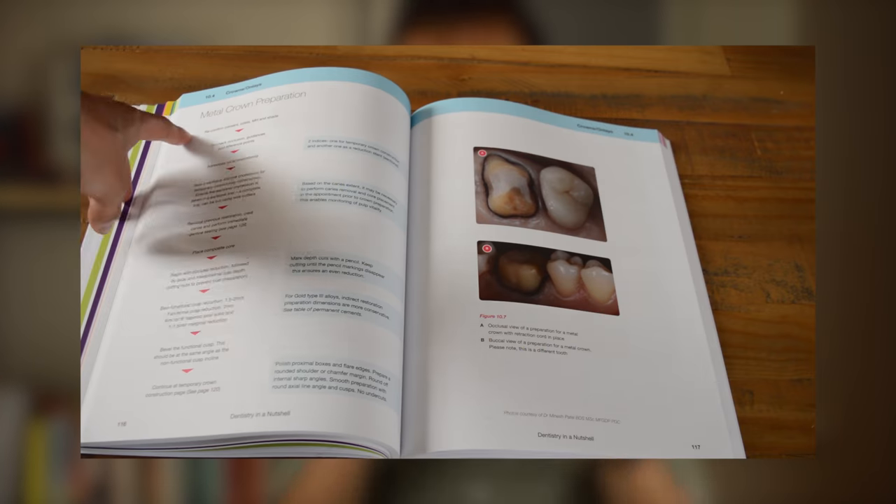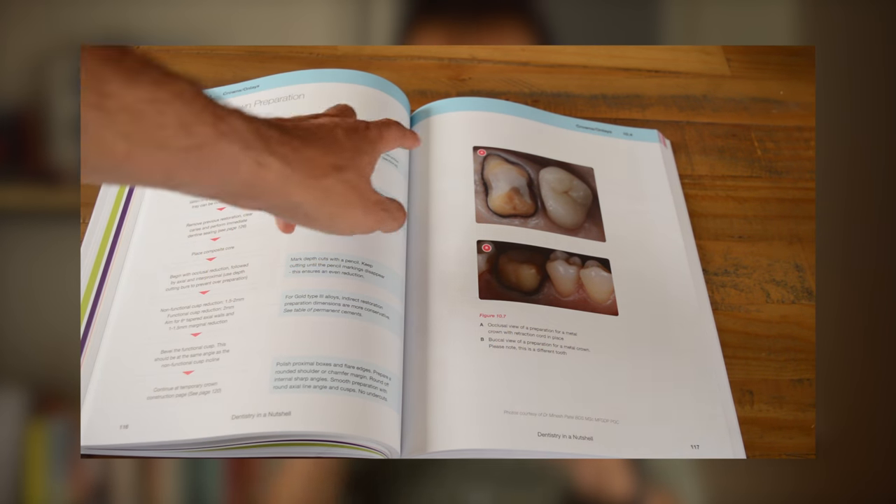The book is also laid out really clearly and everything is colour-coded, particularly all the chapters. I'm someone who's really attracted to books that are colourful and have clear diagrams and tables, and this book perfectly falls in line with these features. By having clear flow diagrams and clear pictures, it makes it really easy to understand the content you're learning. Additionally, there are high quality photographs attached to a lot of the clinical situations, so what you're learning is immediately there in front of you in photographic form.